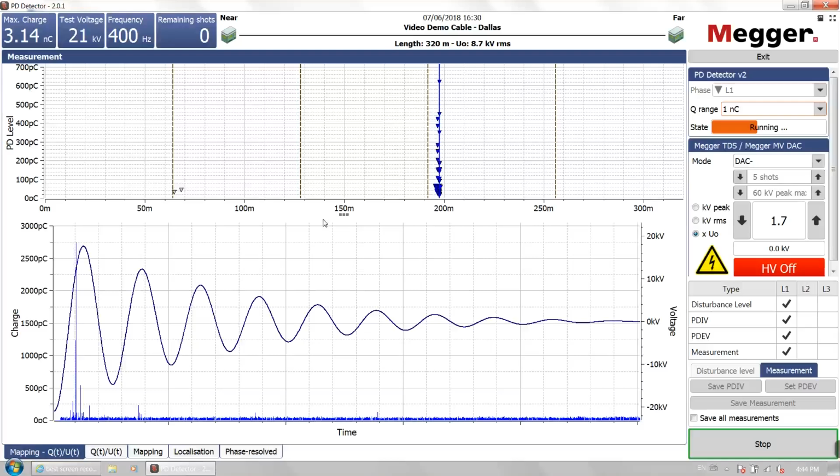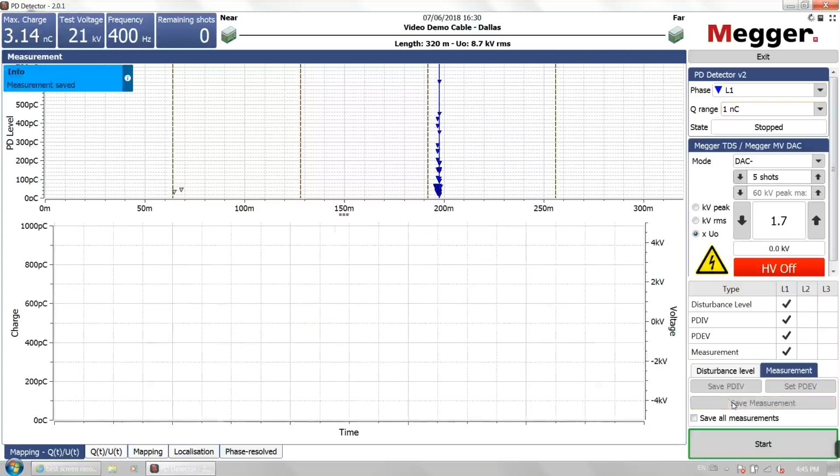So there is an option in the software. By default, it pops up with a box every time you go to take a new measurement. If you don't save the measurements, it will erase them. We do this because these files get very big very fast. Right now, in this particular software, that dialog box is disabled, so I want to make sure that I manually save my measurements here. If this was an aged cable, we'd probably be done.